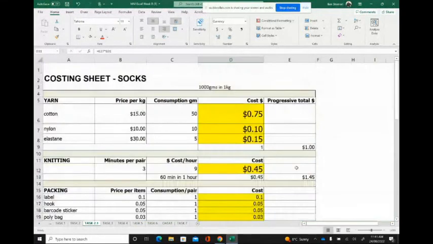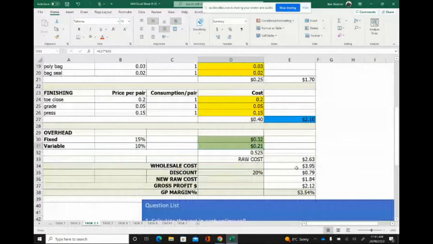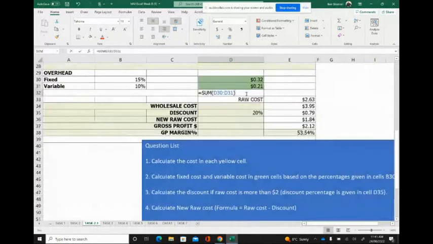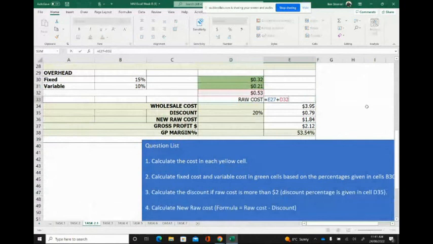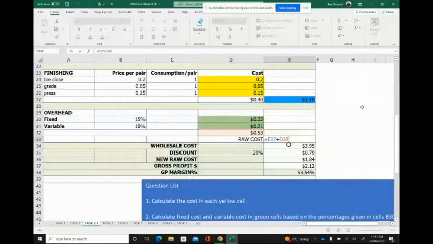Fixed allocation. No, look, I don't know why. That's right. That's right. D32 is the cost plus the raw cost. Yeah. Price of the socks plus the overheads is 263.